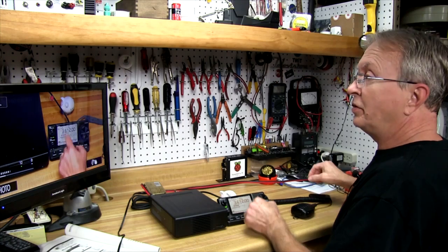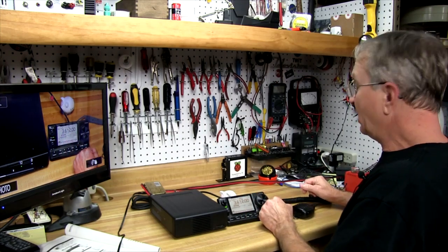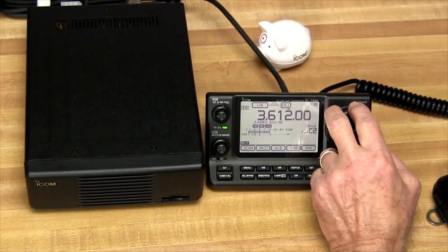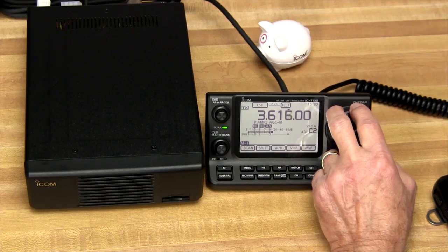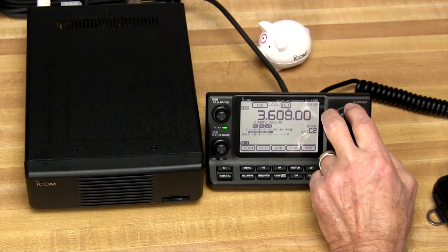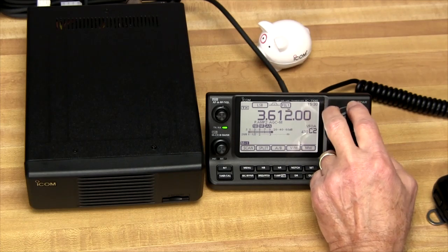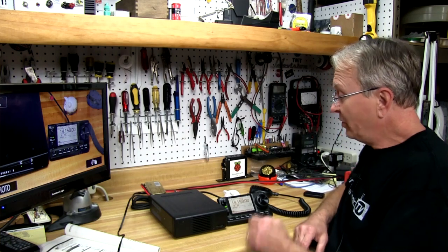Now the first thing we're going to do here is pick out a frequency. And I've chosen 3612 here. It's down in the extra portion of the band. Tommy and I are both extras. And you want to sweep back and forth either side and make sure that frequency is not in use and it's clear either side of it for a little bit, because you don't want to interfere with someone else who's using analog.